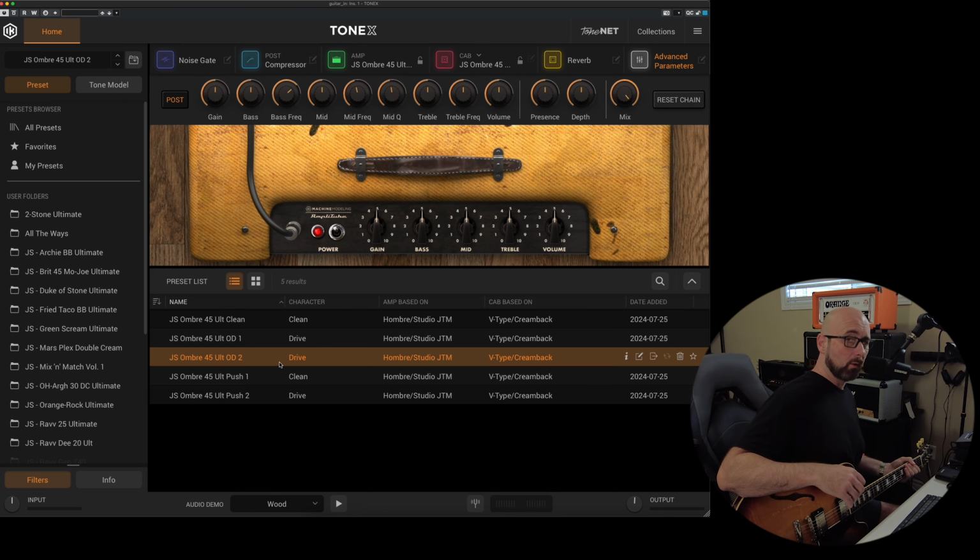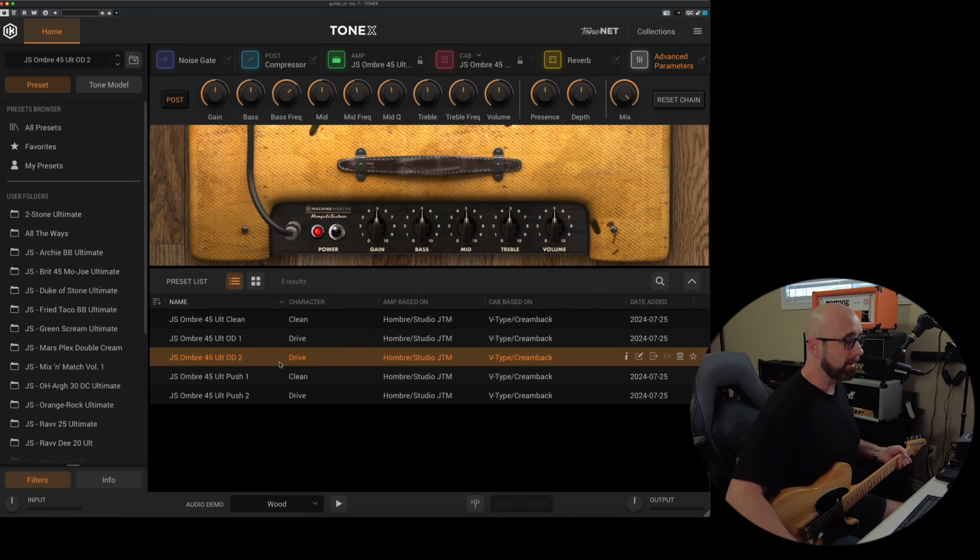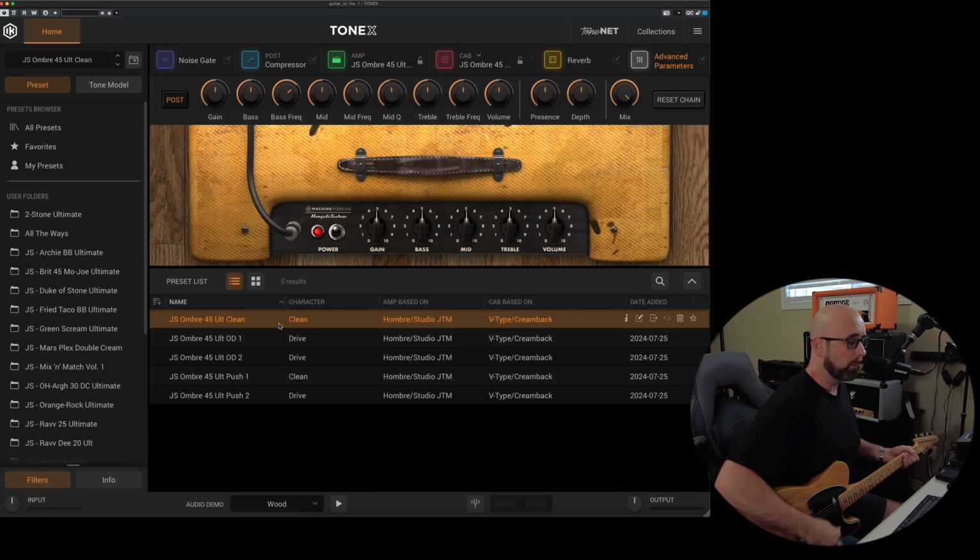Let's check this out with some single coil pickups. Here I have my Sur Classic T guitar. We'll go back to the clean tone, start on the bridge pickup.